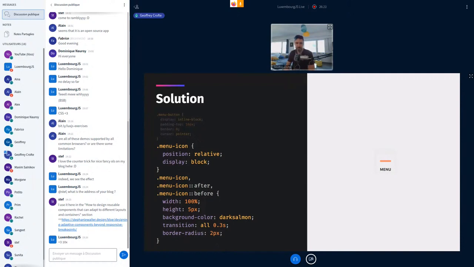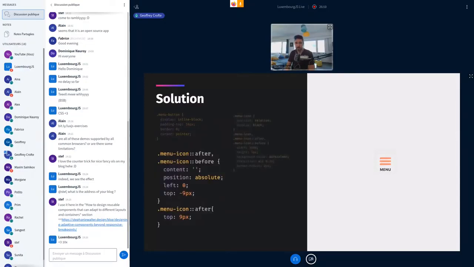Then I make a bigger selector, a big selector, to give the 3 elements the same width, height, background, and border radius, and prepare them to be animated. Because in the demonstration it was animated, I used transition to prepare it, but for the moment my pseudo elements don't really exist. And you follow here, so I suppose you know why it doesn't work. It's because we don't have a content yet.